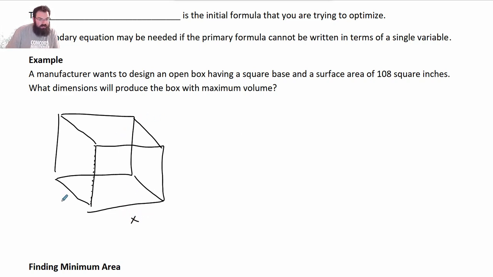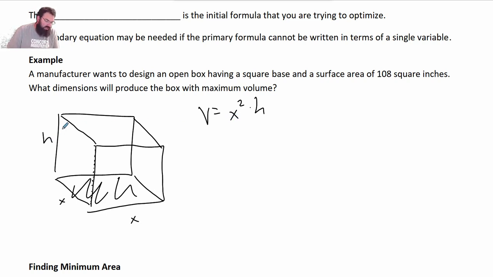So this is X, and this is H. Because it's got a square base, the base is a square down here. Sides are the same, X and X. So we can say that the volume is equal to X squared times H. Great, we have a formula, but the H is not the same as X. So we need to find H, right?